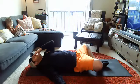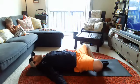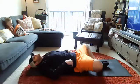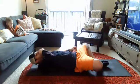We are now into our laying poses. And this particular pose is called laying butterfly. Great stretch of the groin. And you just let gravity slowly open up your hip flexors by pressing your knees down. You, of course, are breathing. Exhale, straighten the feet.